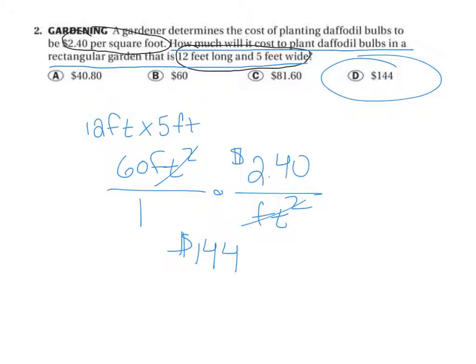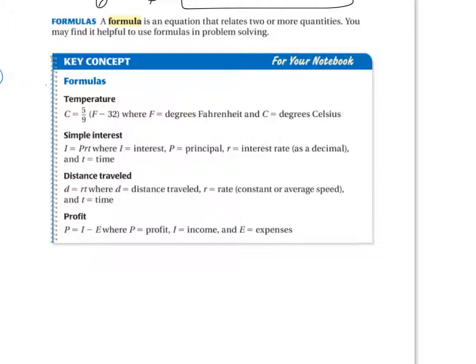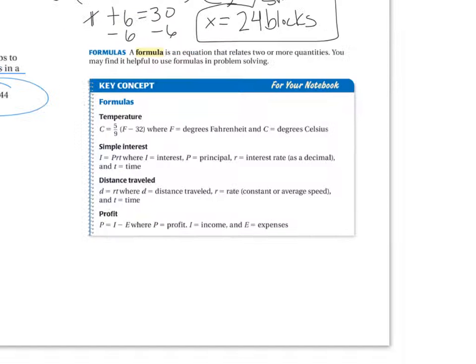Alright, so hopefully we're starting to see how we can cancel things out to end with the measurements we want. Let's take a look at some more. Okay, here's some formulas. You might want to write these down for tests and quizzes on your note card that you'll be allowed. So go ahead and make sure we don't lose this sheet, or we definitely copy these down, okay? So let's take a look at another problem. Nope, that's it. See you guys tomorrow.